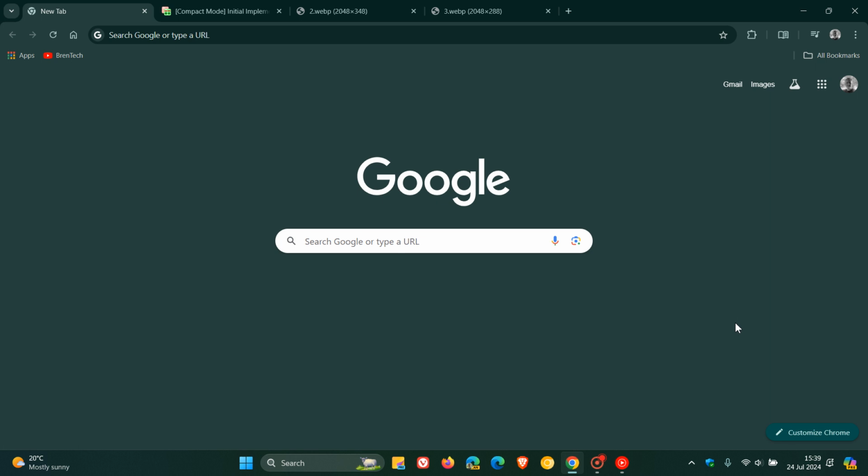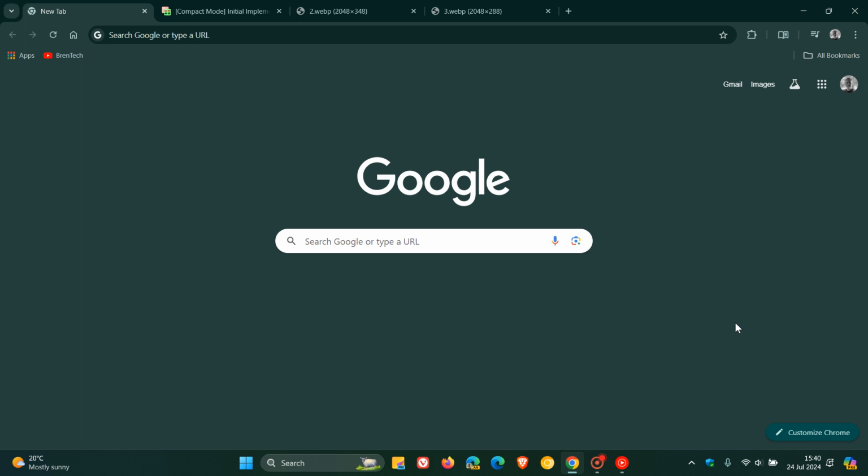Now, this is a feature that's very much still in its early stages of development, and it hasn't even made its way into testing yet, but just putting it out there because I know this could be a good option to kind of get around the UI refresh changes by just compacting the browser just a little bit, almost making it a little bit like it was before the UI refresh changes rolled out throughout the course of last year, moving into this year.